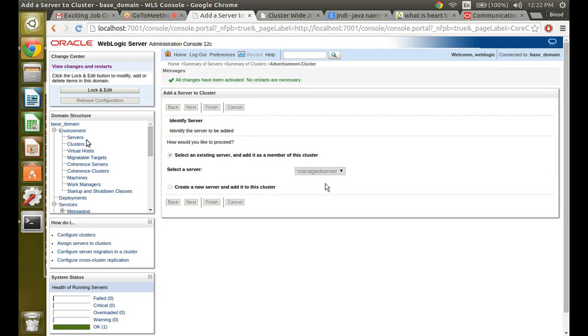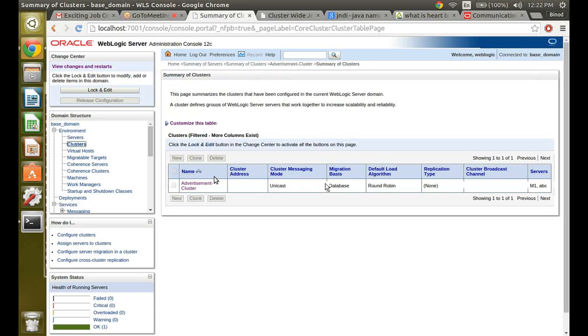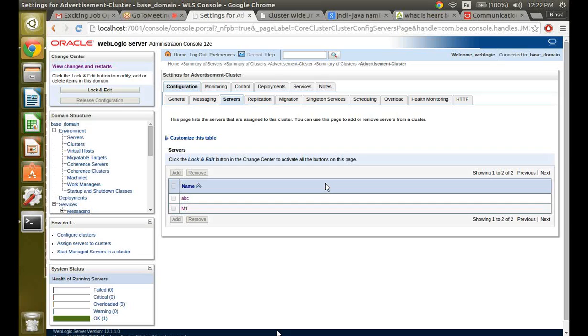Let's see. Cluster. So in servers, we now have ABC and M1.